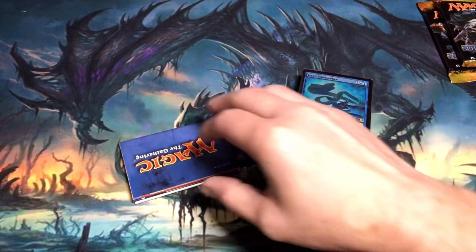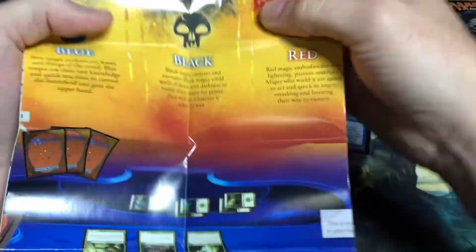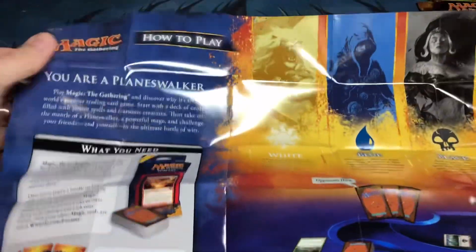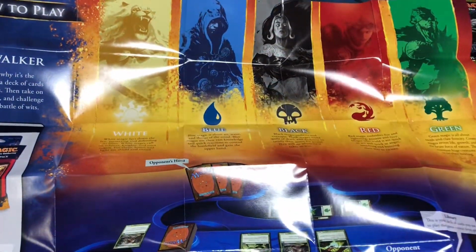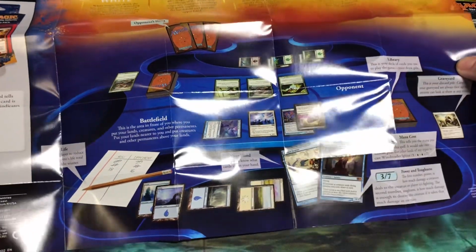Alright, set that off to the side. The other piece that came in the intro packs was a fold out. I'm going to try to open it up really carefully again. And this one was the how to play the game of Magic the Gathering. So a little bit of description of products you could purchase, the different colors of Magic, a battlefield scene with steps and phases and what you did with the cards.